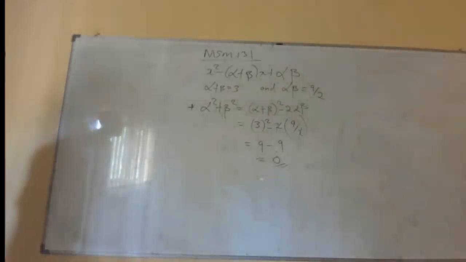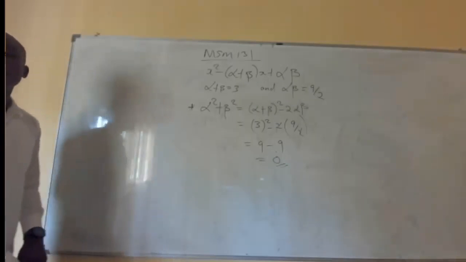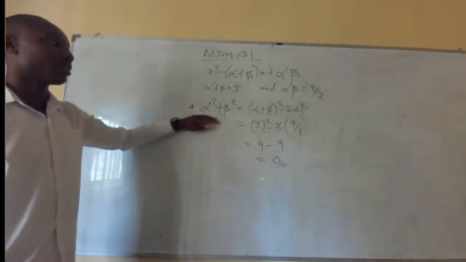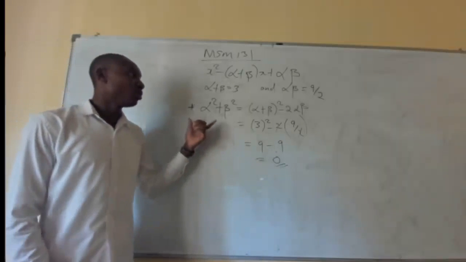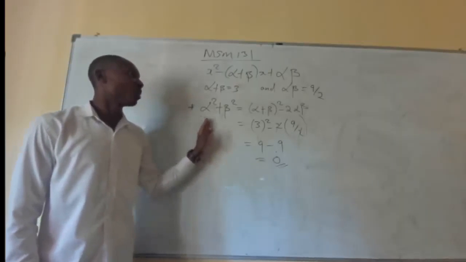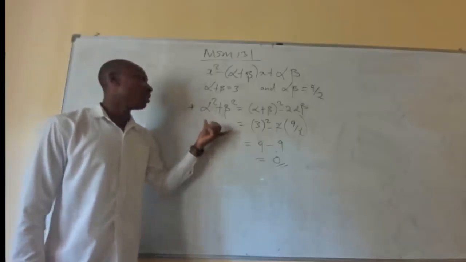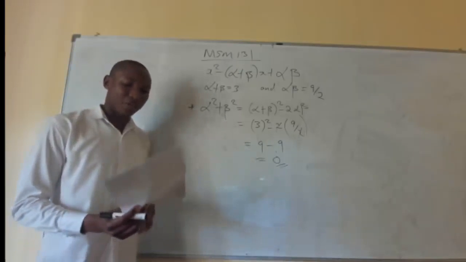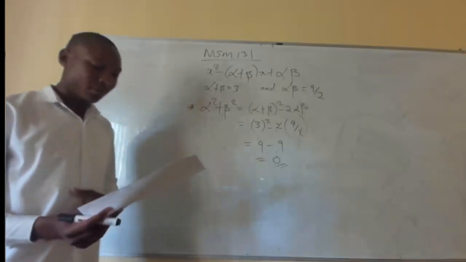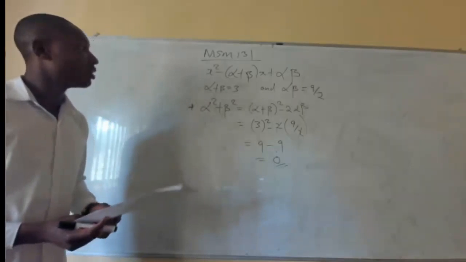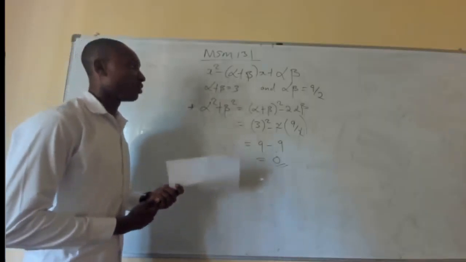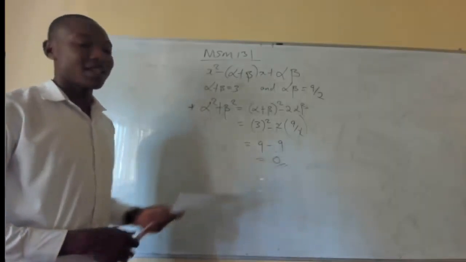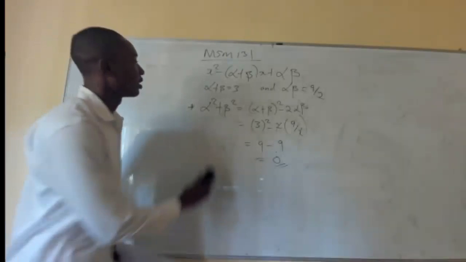So I'm saying this is standard. Okay, so we use it as a standard formula like that. Now, it will not always be the case that this question will come straightforward like this. This standard here can actually come from some fraction, which we will later see. Then you just have to remember to replace the standard value there. Okay, so 9 minus 9 is 0, so that is that.